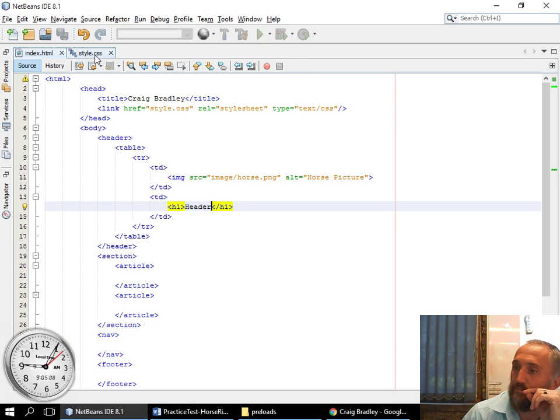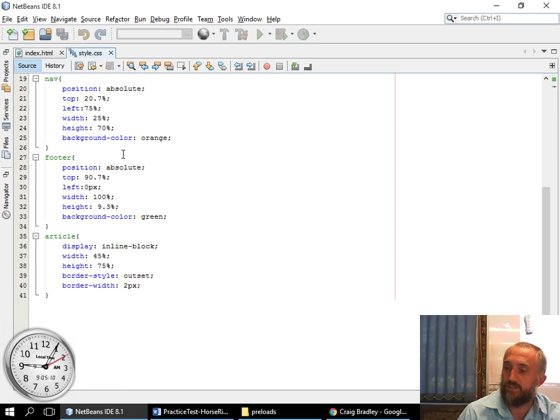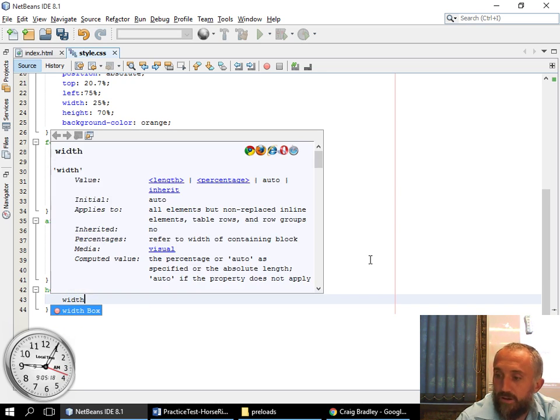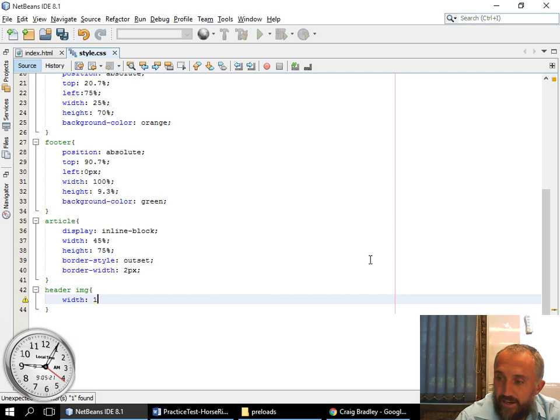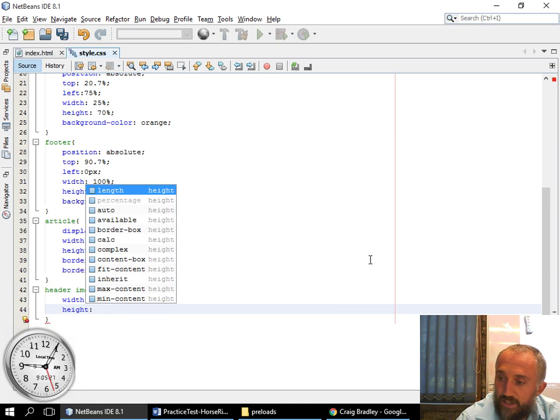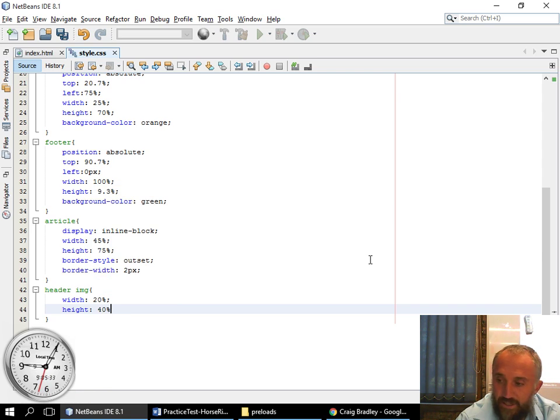So in my style sheet, for my header image, I want it to be width of, let's say, 20%, which means 20% of its cell, height of let's say 40%. I don't know what this is going to look like, but we'll see.